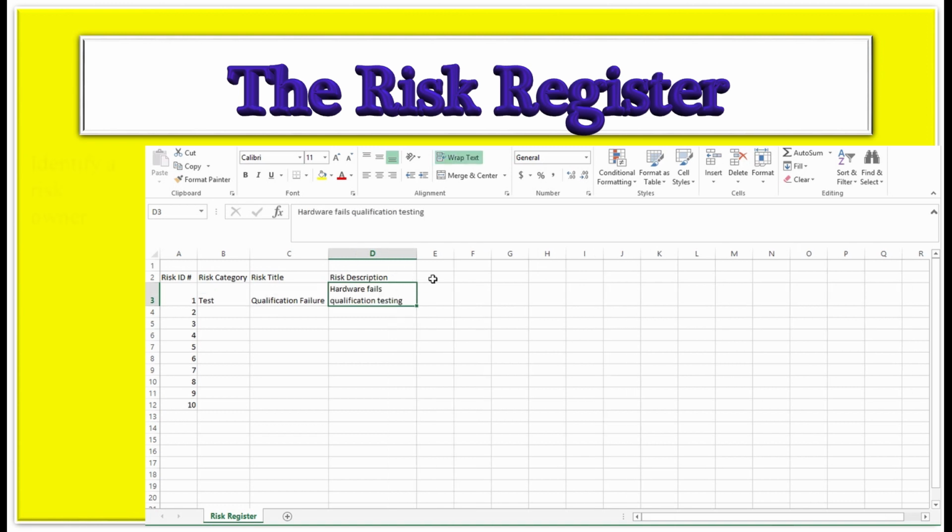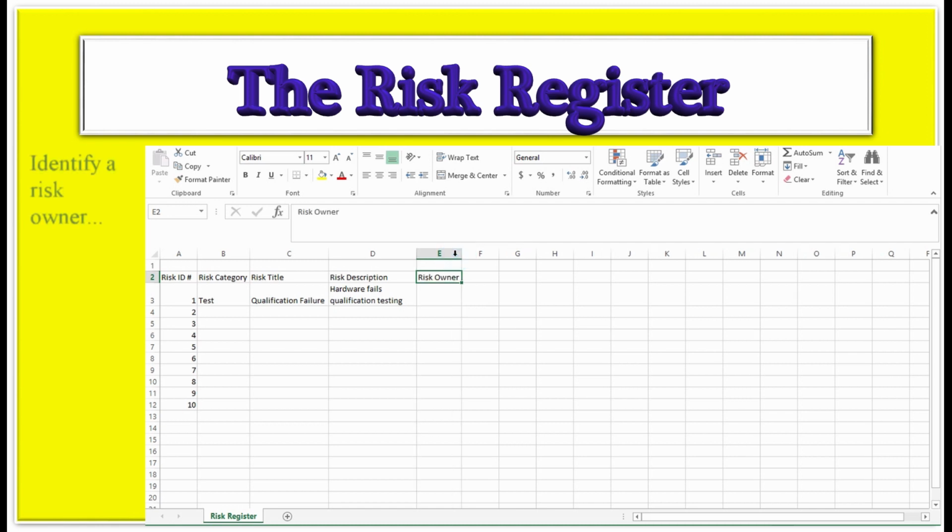Now that we have this information, we're going to add in a risk owner. The risk owner is important because as a project manager, you are 100% accountable for your projects. Whether it's your fault or not that they fail, you're responsible for that. One of the most important things you can do as a project manager is create accountability on the part of your team members. It's all well and good that the project manager is accountable, but if the rest of the team doesn't care, you're not going to be successful.